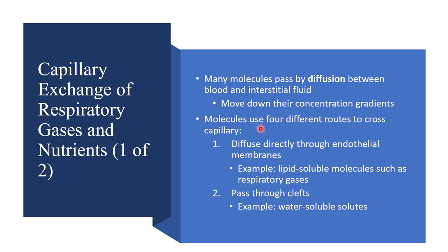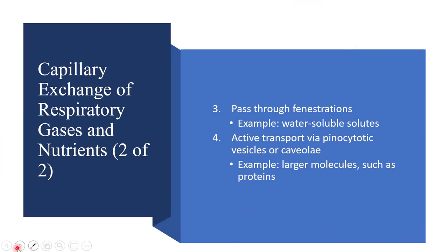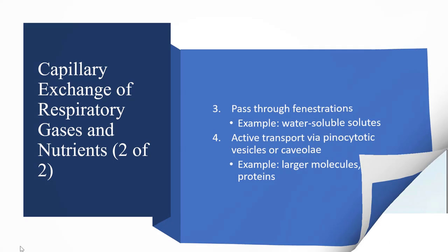Molecules use 4 different routes to cross a capillary. Either they diffuse directly through the endothelial membrane, okay, lipid soluble molecules and respiratory gases do this. They pass through the clefts, all right? They pass through the fenestrations, or they can actually be moved through either endocytosis or exocytosis, meaning pinocytic vesicles, or caveolae. This happens among large molecules such as proteins.